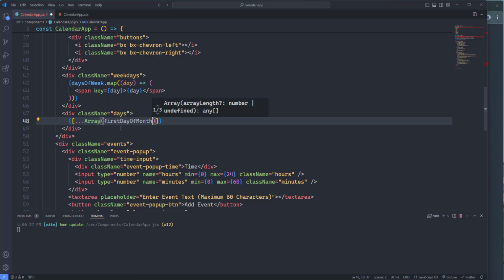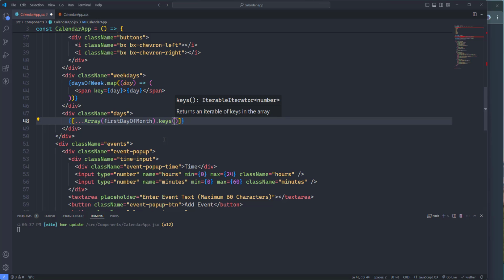As you see, we have a spread operator here. The spread operator is used to spread out the elements of the array. This creates a shallow copy of the array, so you can use it for further operations. Next, I'm going to add the method keys. This method returns a new array iterator object that contains the keys, I mean the indexes, for each index in the array. Since the array was created with first day of month number of elements, the keys method provides an iterator with indexes from 0 to first day of month minus 1. In our case, it is 2. So this method provides an iterator with indexes from 0 to 2.